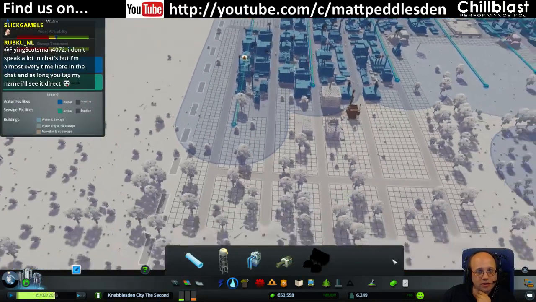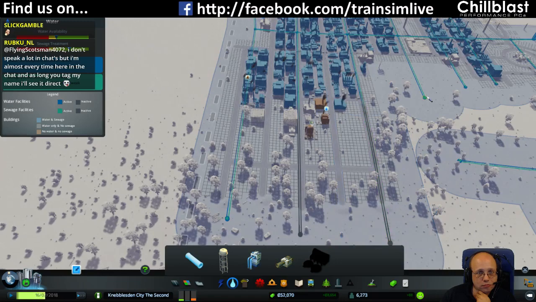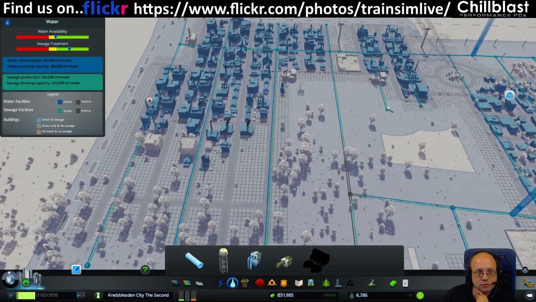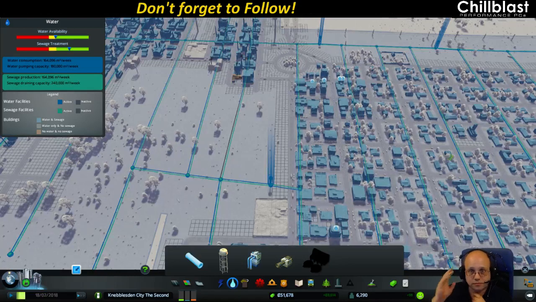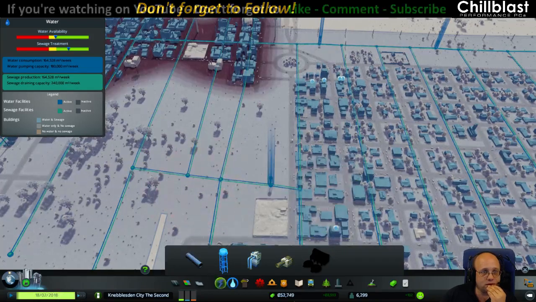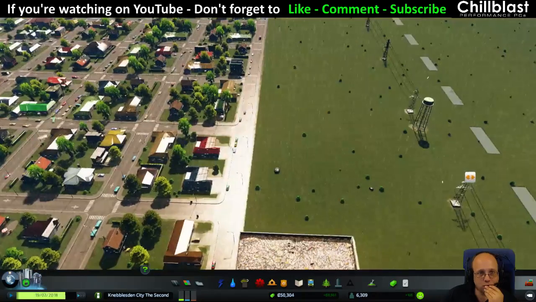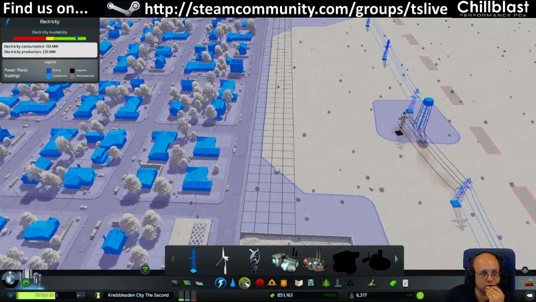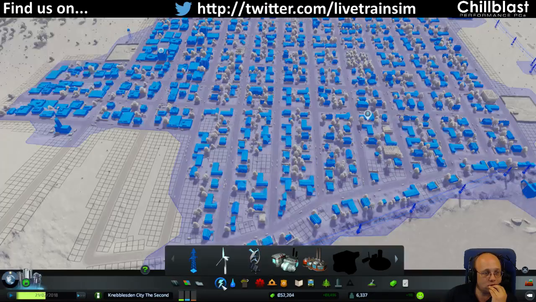How's my water? Are they going down where I need it? No, they are not. Join it up because of reasons. Availability is starting to go poopy again. Oops, broke the wire. All the sewage stopped working, everything died. We're back online again, we're back online again. Yep.